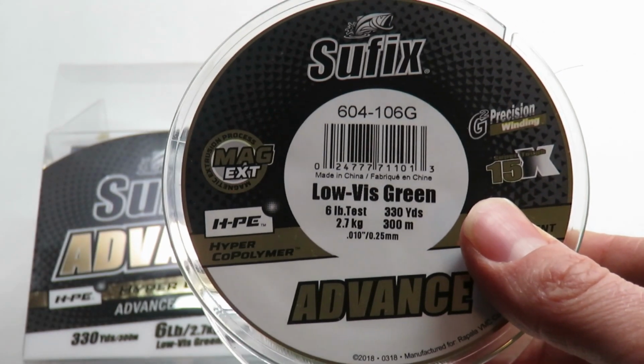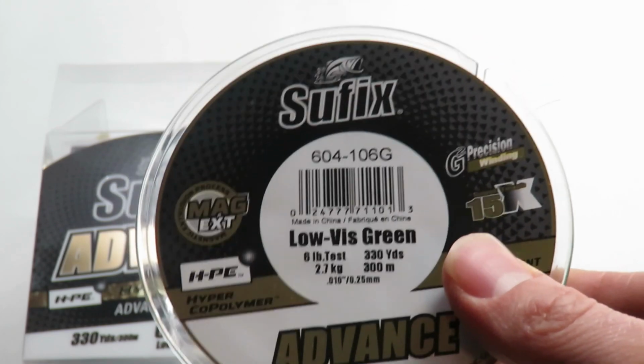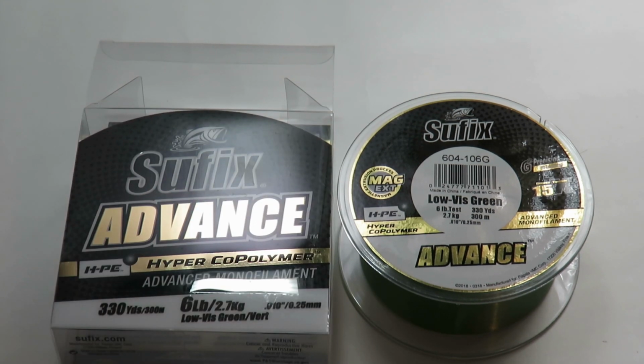Again, with these types of copolymer lines, I've been asked, they don't sink like fluorocarbon. They offer less visibility in the water than monofilament. They really are a great value. If you finesse fish lighter stuff, like plastic worms and things like that, or smaller spinnerbaits, smaller crankbaits, smaller topwaters, and you want a line that's going to handle all that stuff pretty good, look no further than a copolymer line or this Sufix Advance that we've been looking at so far.